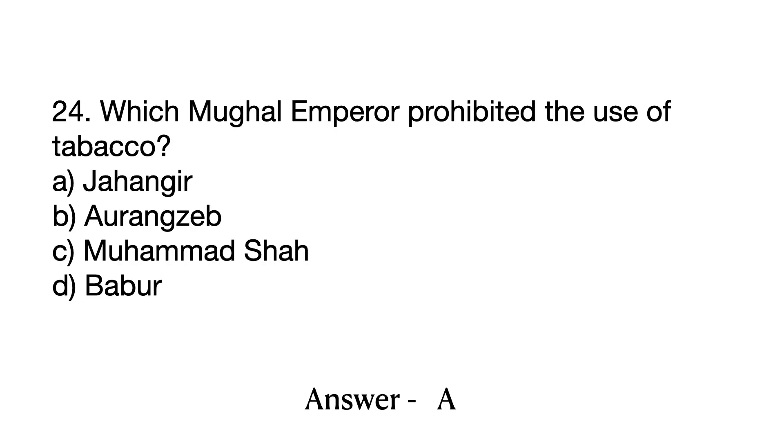The next question is about which emperor prohibited the use of tobacco. The answer is Jahangir — a very wise step. I want to appeal to all youngsters and everyone else: please say no to tobacco, say yes to life. In Meghalaya, more than 8,000 deaths every year are because of tobacco, and tobacco consumption is very high. It is absolutely brutal for health. So for a healthy life, a healthy professional life, and a healthy personal life, say no to tobacco.